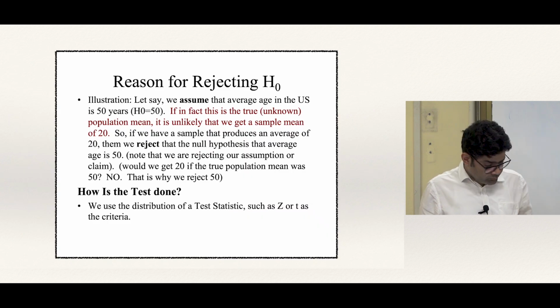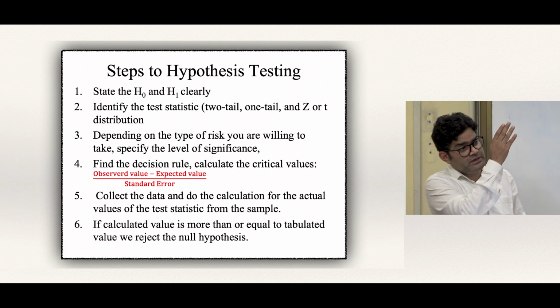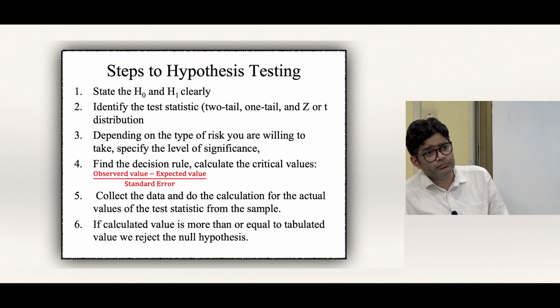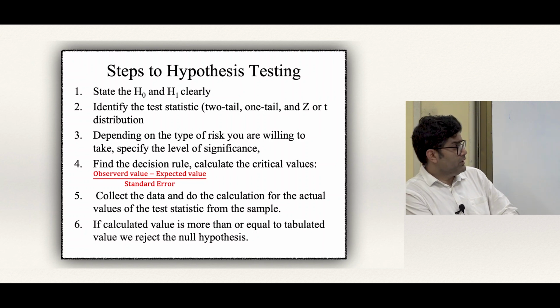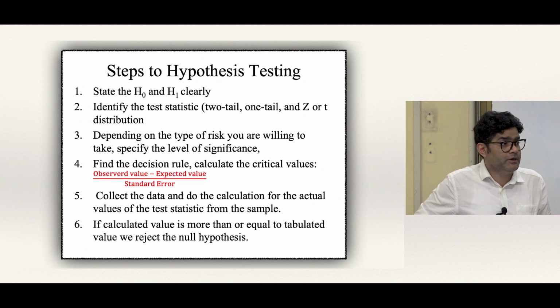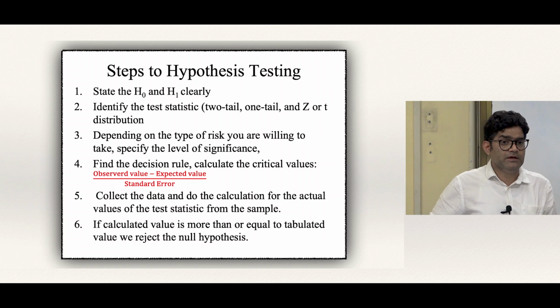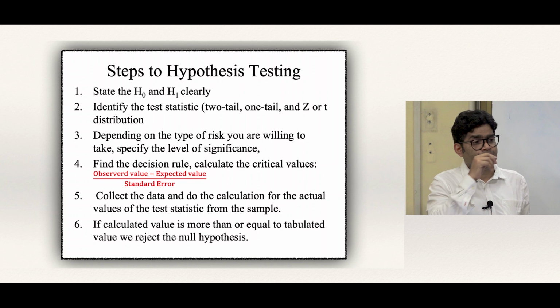Okay, see this. In any testing of hypothesis, we generally follow these steps, whether you are doing it for correlation, regression, prevalence, or whatever study you are doing. So at the heart, at the core, we are using these steps. First, you should state the problem. What is your problem? Based on your problem, you will state the H0 and HA clearly. Null hypothesis and alternative hypothesis have to be clearly stated.